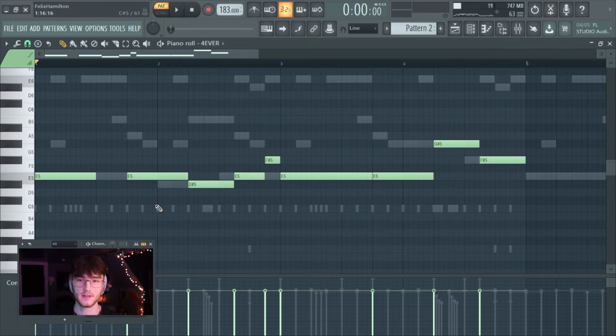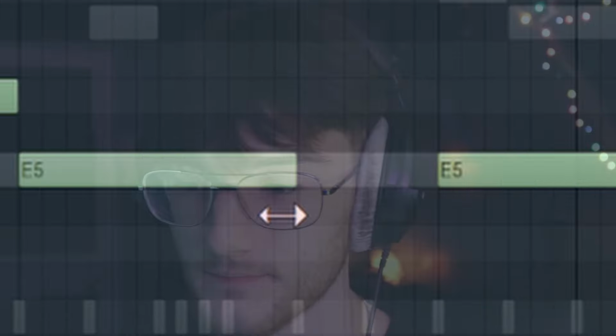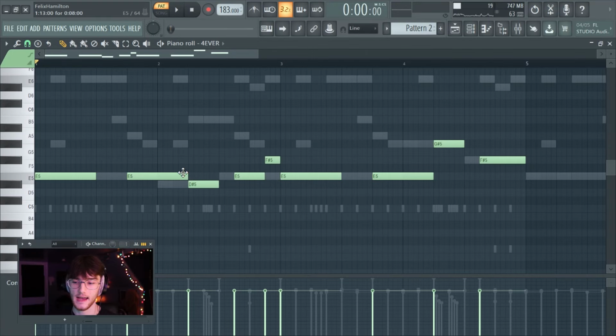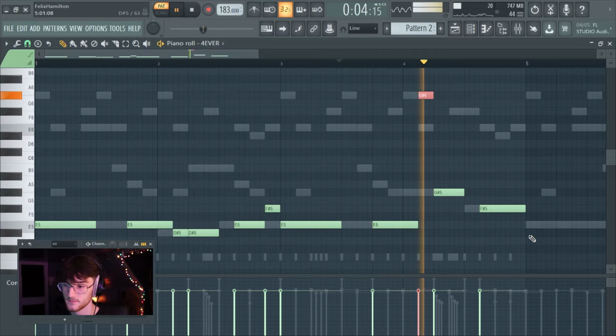As you can hear, it gives it a little pause right before the next 808 comes in, and I think that sounds pretty dope. And I'm just going to do that with literally every 808 that's right before a snare. But one other thing that I want to do is add kind of like a bouncy 808 note right here, and it just gives it a little bit better bounce and rhythm and whatnot. And also what you could do is pitch it up an octave too, so it sounds like this. But that's totally up to you and how you want it to sound.